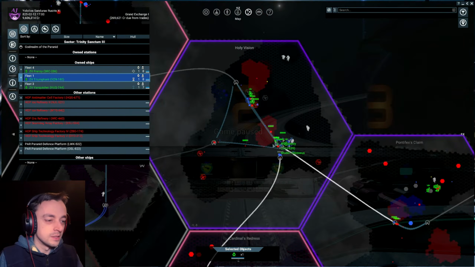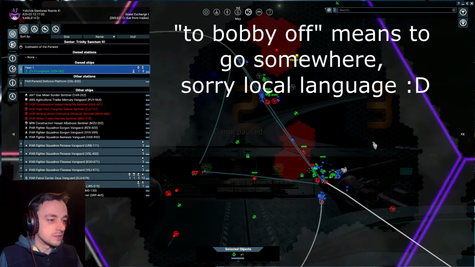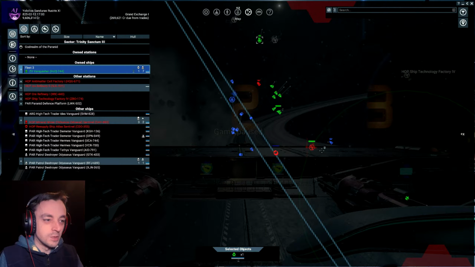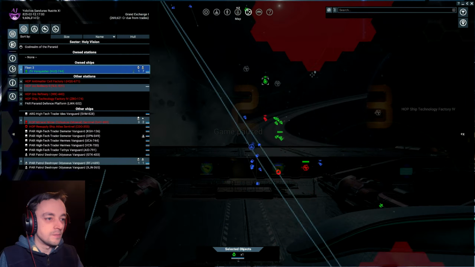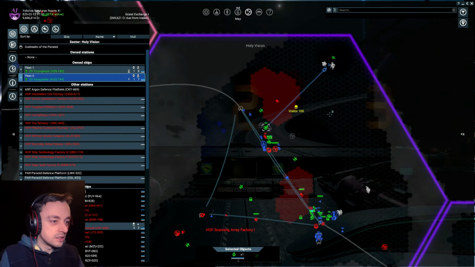What are these doing? Oh yeah, these are holding the position, aren't they? Well, sort of. They seem to have all decided to bobby off in that direction rather than do that, but, you know, we'll have to deal with that when we come to it. In the meanwhile, this group here have run out of things to attack. Well, there's an ice refinery, but, as I said, we need to check that there's nothing over here. So, let's send them over there and see what they can find.